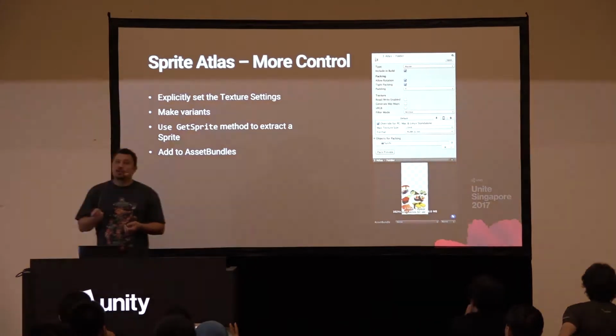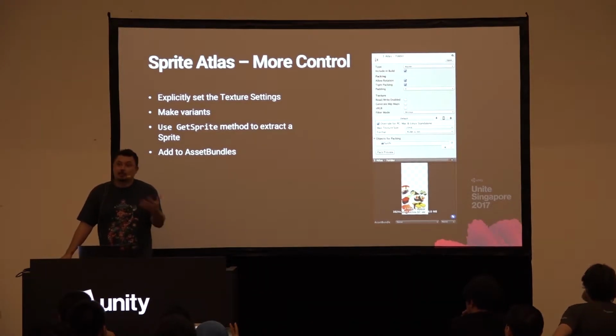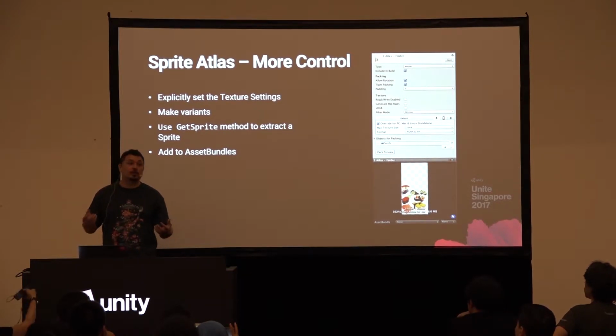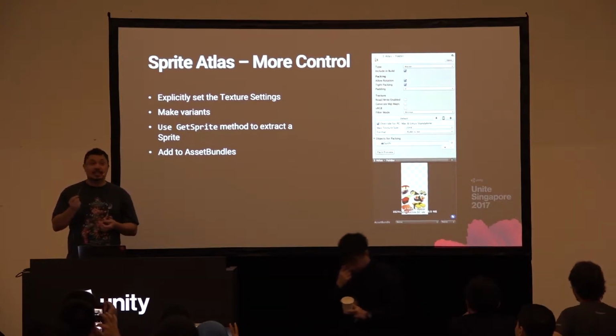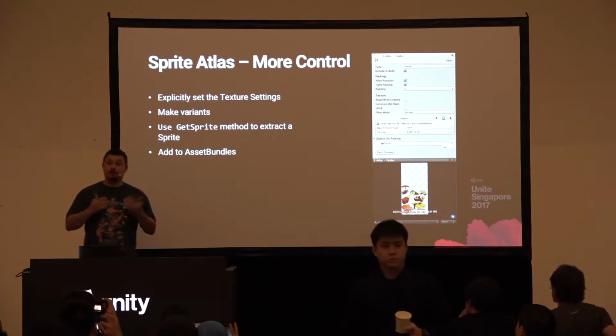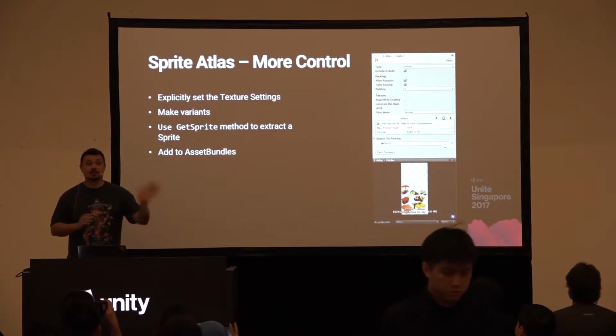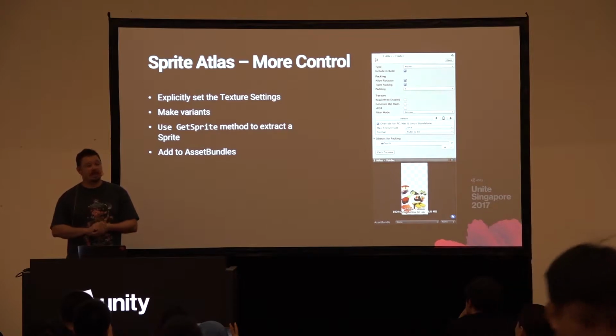It also gives you more control. This, again, is from chatting with a lot of developers, a lot of you, and you said you wanted more control over those atlases. You wanted to be able to do something with them. So now you can explicitly set those texture settings, and you can do per platform overrides as well. So you can have different atlases for different platforms.